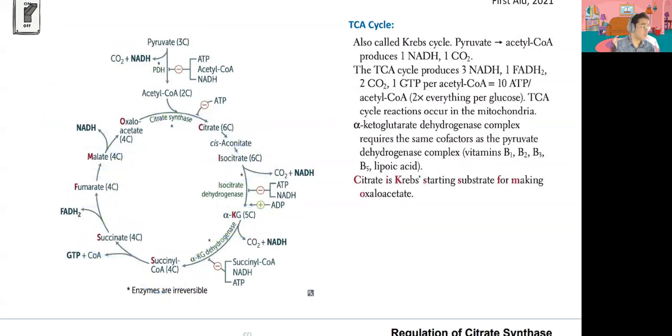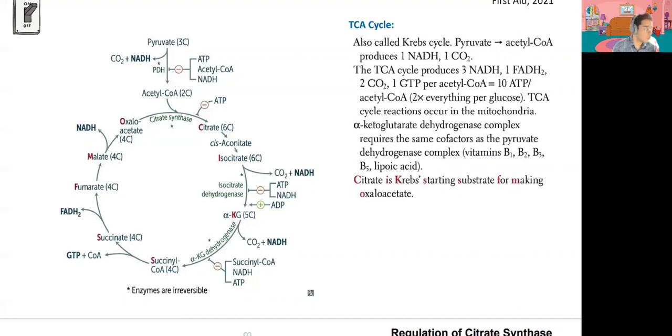You guys have to know this entire pathway. I am so sorry to tell you guys that, but you have to know the entire pathway as well as the irreversible enzymes. If you have these two pathways down, you're pretty darn solid already, okay? Now, also know the cofactors, right? Vitamins B1, B2, B3, B5, and then lipoic acid are all things that they like to test on. They will ask you guys questions about this, I guarantee it, because they asked us this multitude of different ways, okay?